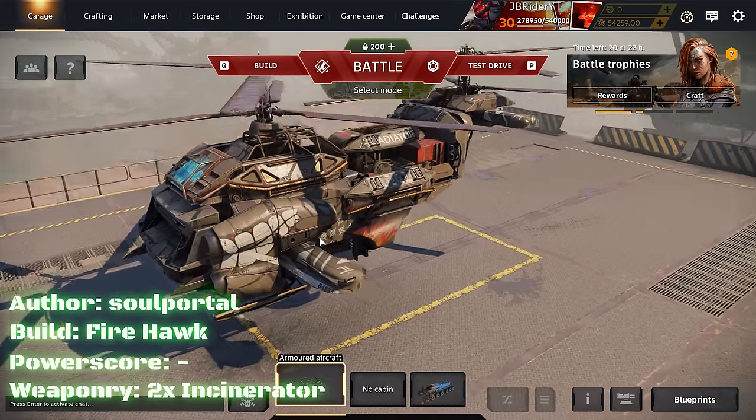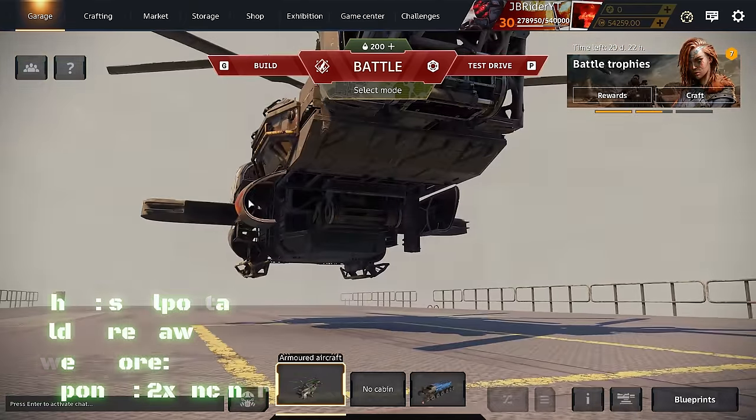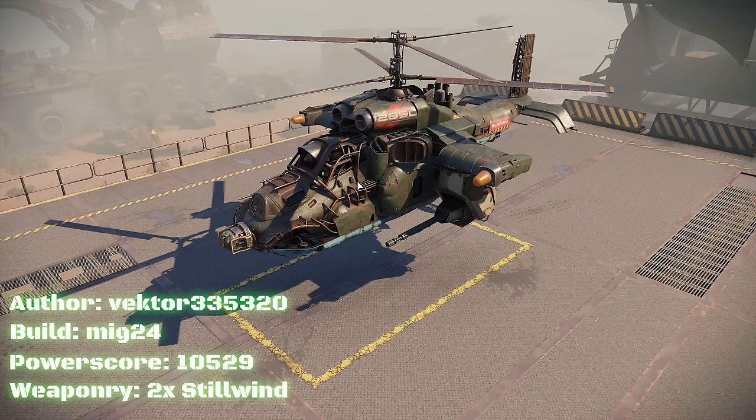So this is the incinerator build. It uses two incinerators with a Harpy cabin for some reason. It did not have a reload module, so I did add one. And that's pretty much the build. We have chameleon to avoid those pesky missiles. And that's about it. Our second creation is supposed to resemble an Mi-24 helicopter.